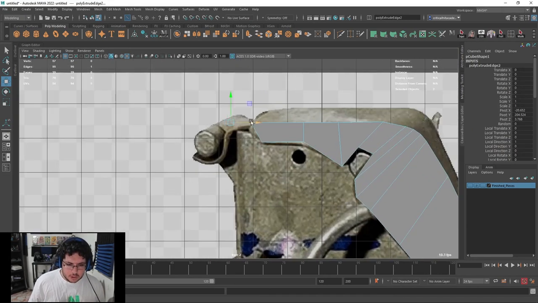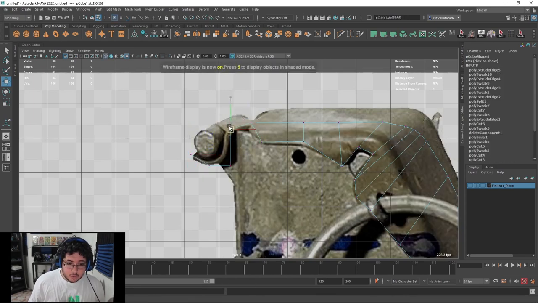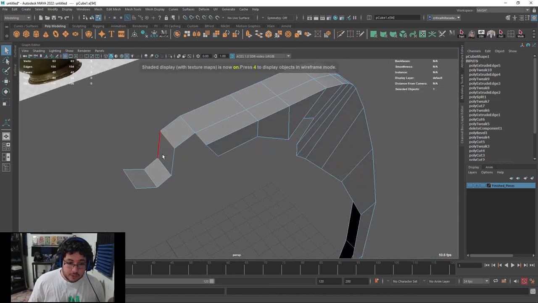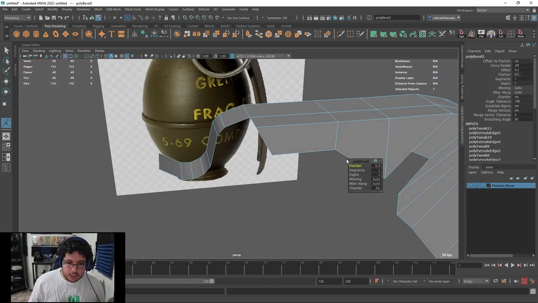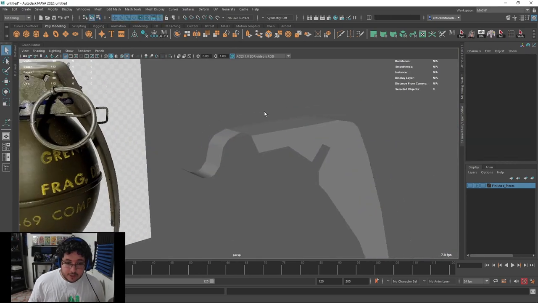go to my front view, and then extrude it down, and then extrude it forward again, and then forward again to create this sort of round shape. To make it even rounder, we can of course grab, for instance, this edge, and this edge, and just bevel it. Bevel is a really good tool because, as you can see, it really softens and rounds things off, and we get this effect.